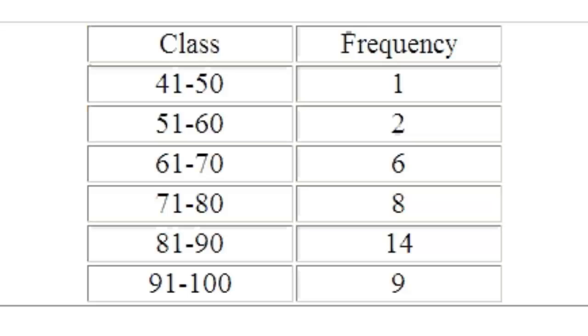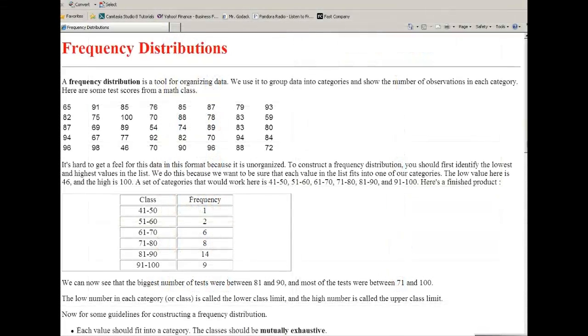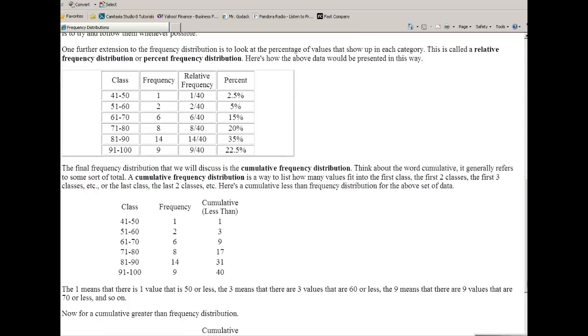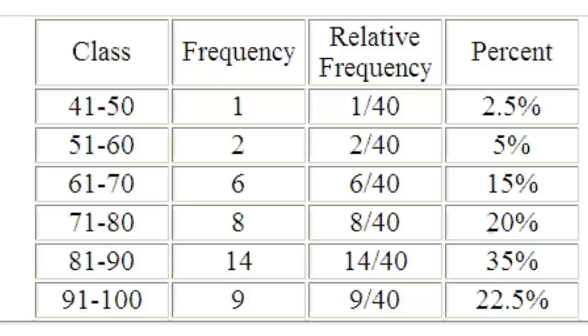I'm going to zoom down here and take a look at another way of creating a frequency chart, and this is going to be considered a relative frequency. So I have the original frequency chart here, and then I take the relative frequency where I have 1 out of 40, being that there were 40 students, I get 2.5%. 2 out of 40 would give me 5% at this point. Moving down, I have 14 students that fell in this bin, and that gets me 14 out of 40, or 35%. It should be noted that the percentages should add up to 100%.